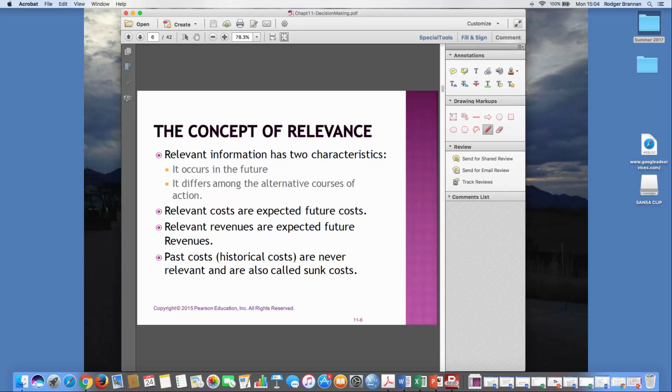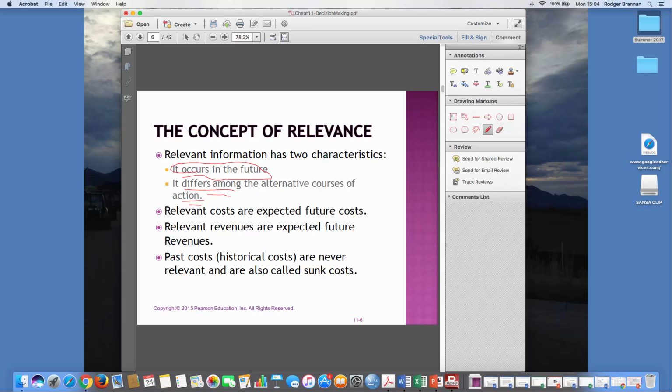Now, relevance is an important issue. A relevant cost or relevant revenue is always going to be something that happens now or in the future. Now being, I can decide to spend money now. I can decide to buy this. I can decide that if I do this, this income is going to come in. The second criterion is that it has to be different, and we'll look at that in some of the problems you'll see.